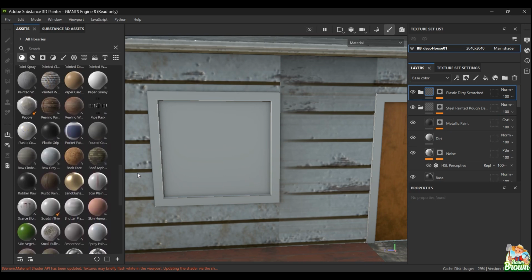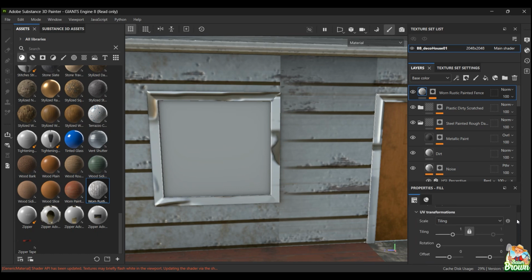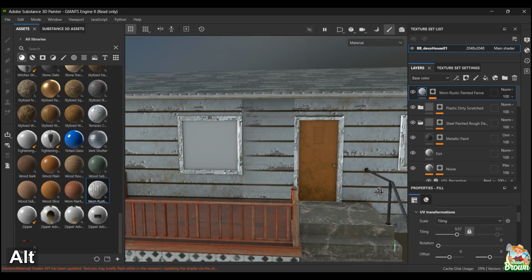I'm not sure if I see the one that I usually use in here, but I'll just give you an example, right? So if you use, say, this worn wood, this is just going to be an example. I'm not going to stick with this. I'll fix it a little bit later. So it doesn't look horrible. All right, and it looks decent anyhow because all of my UVs are in the same direction.